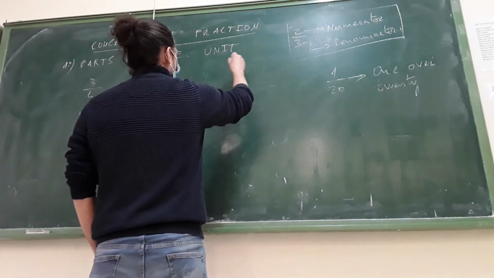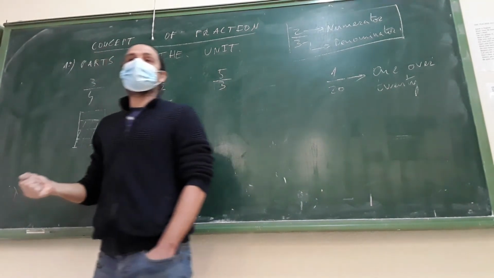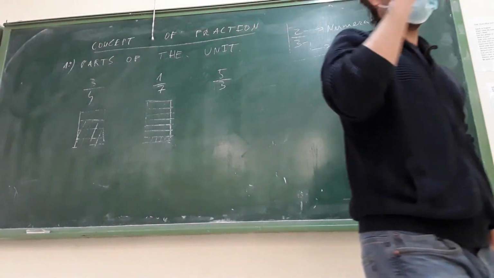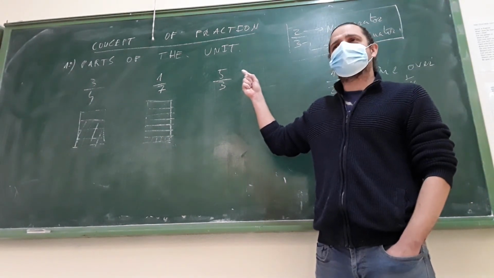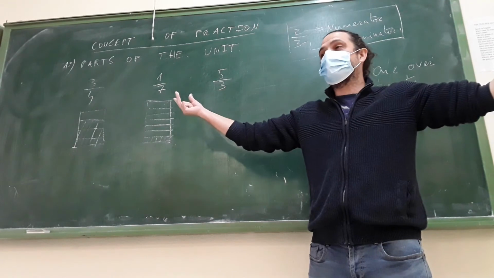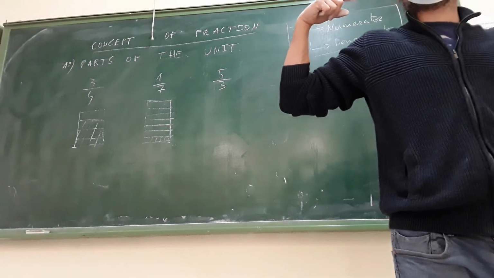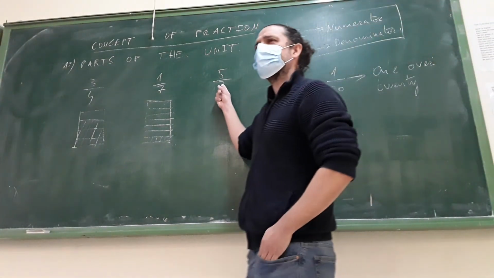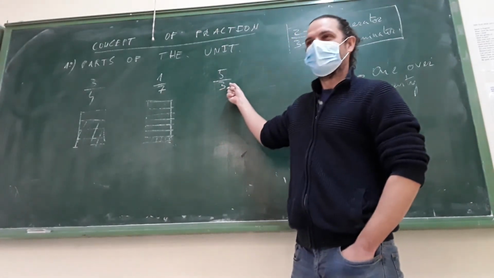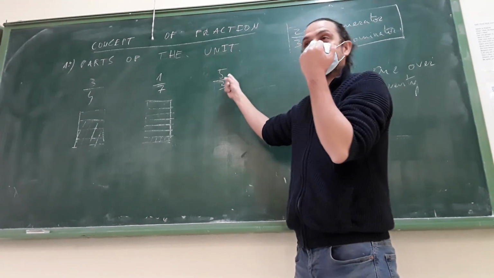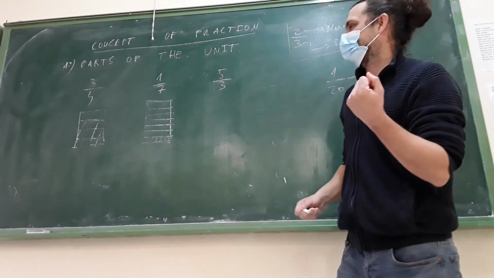Okay, what if we've got 5/3? 5 tercios. Quedaos con la forma de leer las fracciones. Muy bien hoy, ¿eh? 5/3. We are going to divide the unit in how many parts? Hands up, more hands than Dua, please. Manar? 3 parts. And how many are we going to take? 5. So there is something in this fraction that makes it different to these two fractions. Dua is going to have a heart attack. Dua, what is the difference between this fraction and these two examples? The example, please, try in English.